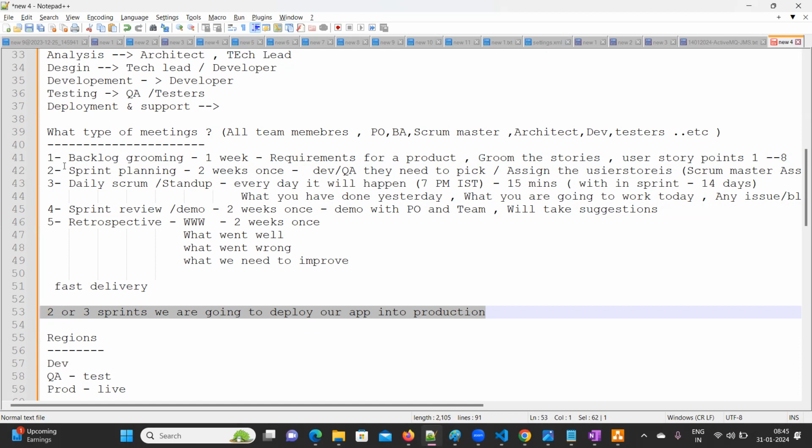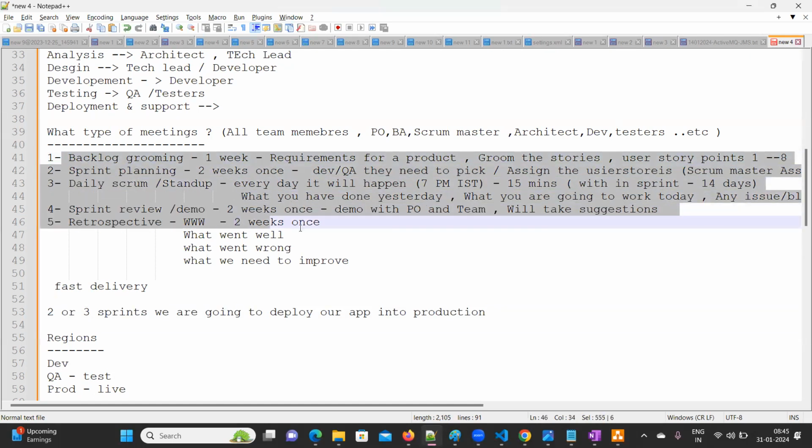Every sprint they are working on new features. They don't need to wait for 7 or 8 months. In a waterfall model, if you wait for 7 months or 1 year, another person is going to invent a new product, and your business will lose. That is the reason. Whatever you have developed so far, you can deploy into production, and the customers or users can use it. That is the main advantage.